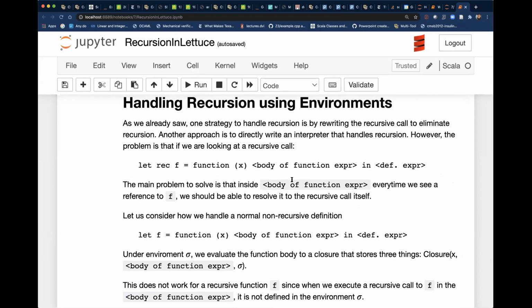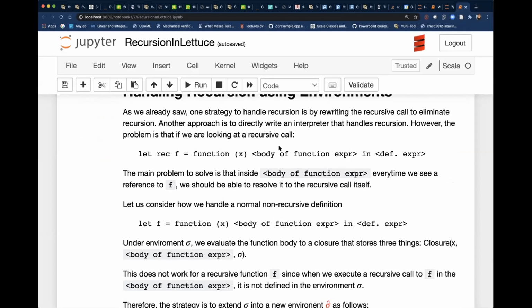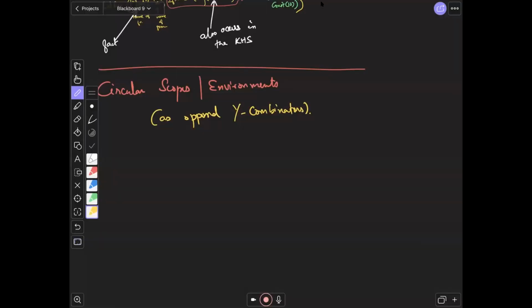The part that I'm going to work on is this part, where I'm going to show you how a circular environment solves the problem completely. Okay, so today I'm going to just go over the circular environment, and that is all I would expect you to know. I will not expect you to know the Y Combinator business. That's interesting, and to me, that's really, really cool. But that's not really what I want you to understand. So today, I will just share with you a way by which we can understand how to deal with recursion using a circular environment. Okay, so far?